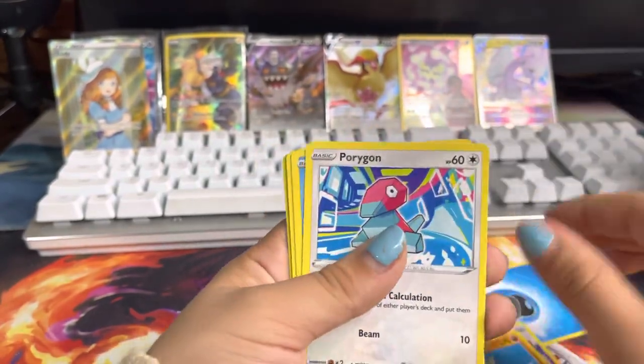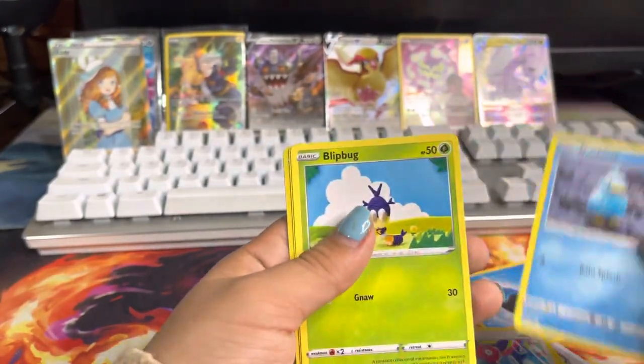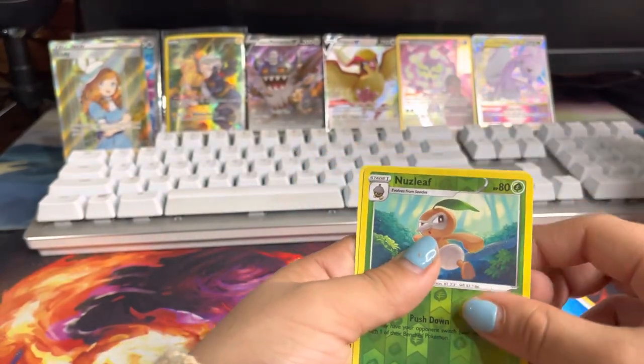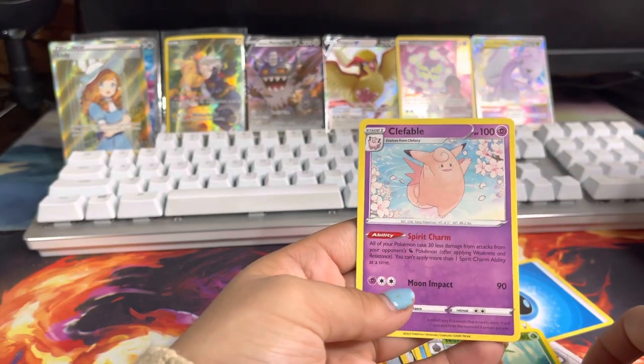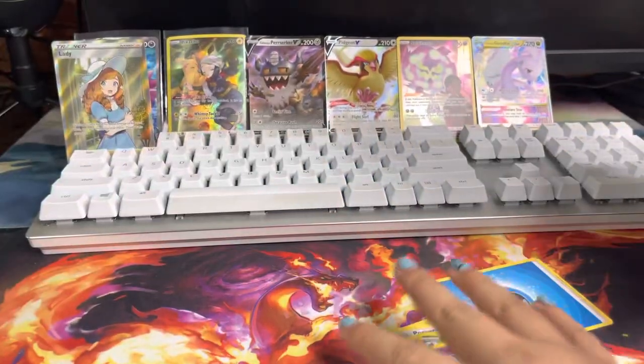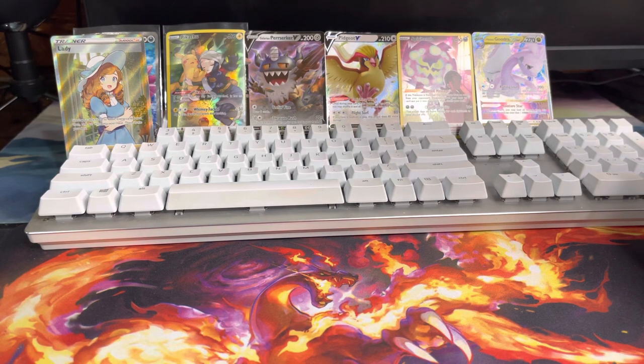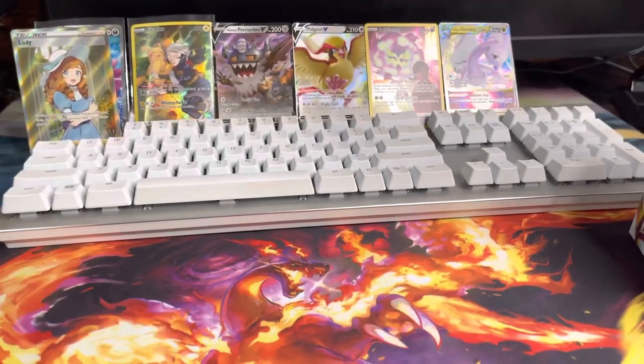Marriage Gate. Porygon. Ducklet. Marriage Gate. Flipbook. Vinion. Reverse Holo Nuzleaf. And Cliffable. Cliffable? Cliff. Oh my God, woman. It's a fable. I'm sorry. Jeez. Cliffable.